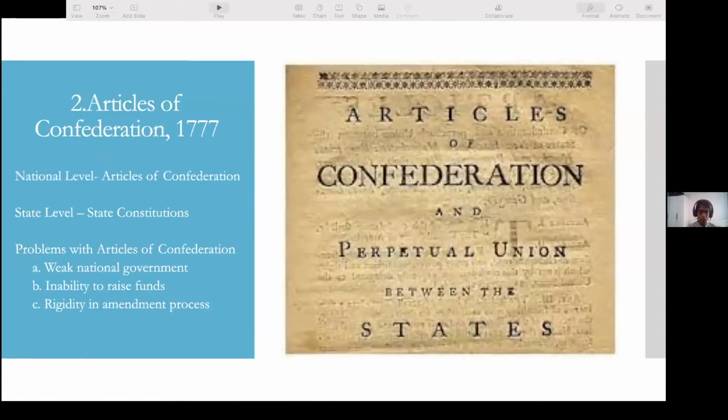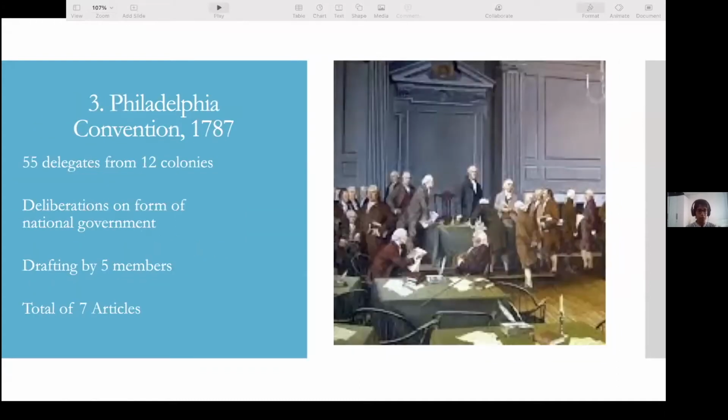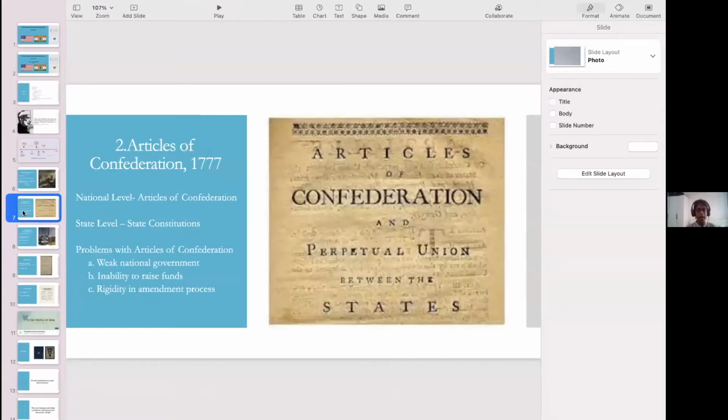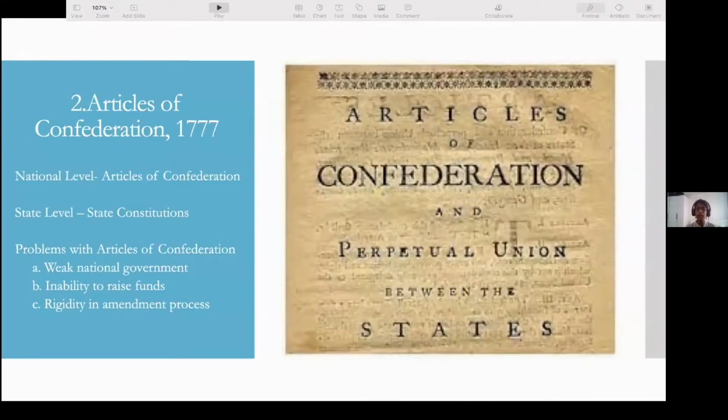So we have the Declaration of Independence. So colonies are now deciding, okay, now how do we govern ourselves? Now we want independence. What do we do to govern ourselves? So what they look at is they have something known as the Articles of Confederation, which they came together and enacted in 1777, which will determine how they would govern themselves at the national level. And they had several state constitutions at the state level.